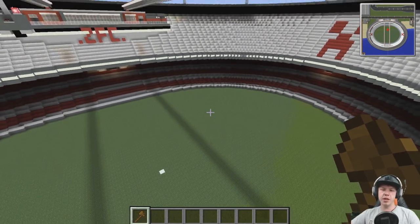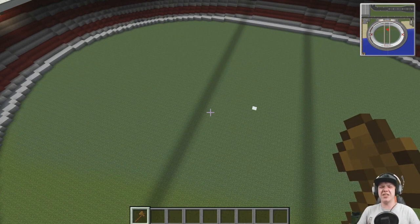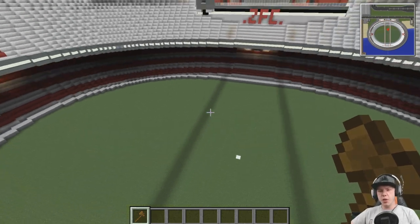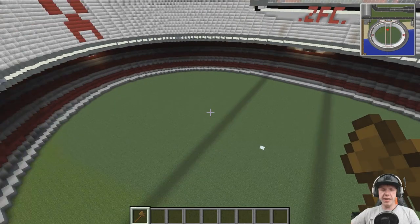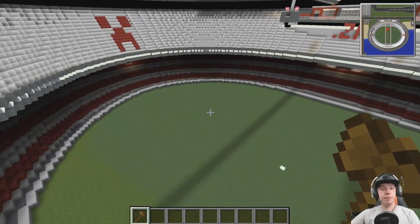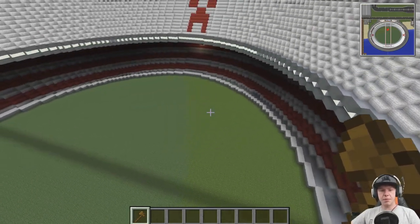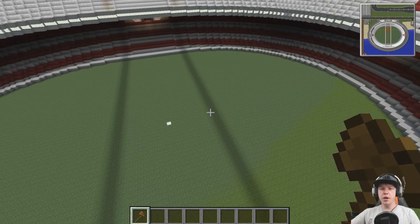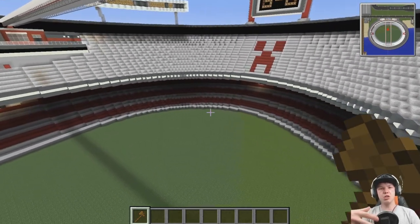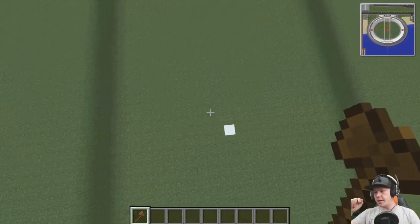So I thought, what about if we do two? We have one here and one here. And I was like, no, that doesn't make any sense either. Why would you want two basketball courts? So I think we are going to go with the one facing in this direction. But what we'll probably do is make our own temporary miniature stands, seating on the left and the right side. That'll use up at least some of this space, while also giving the viewers a closer look at the pitch. They don't have to sit in these seats when the basketball is going on. So that's the idea.